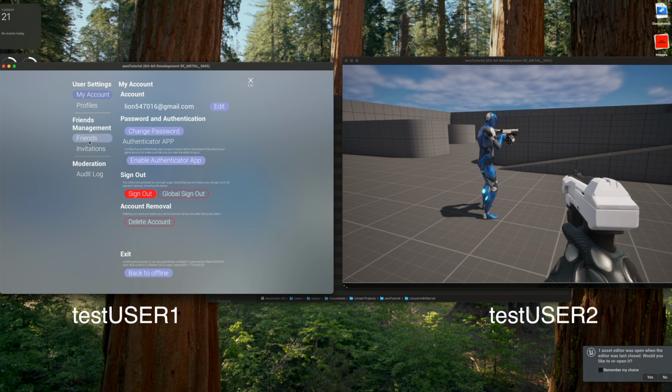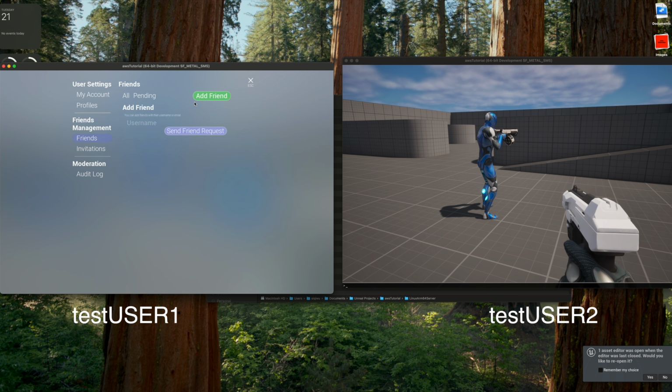Let's add test user 2 as a friend and invite him to the online lobby on test user 1 client.